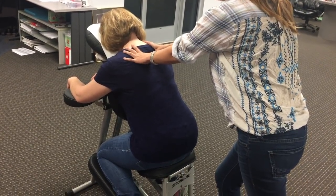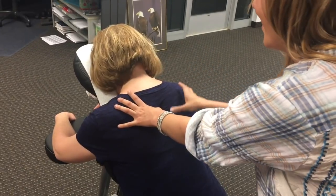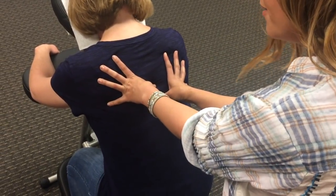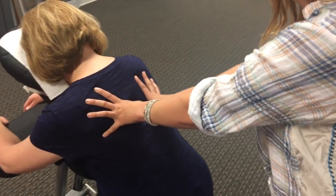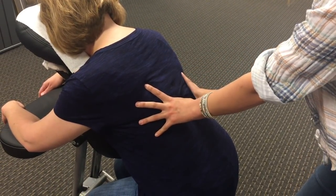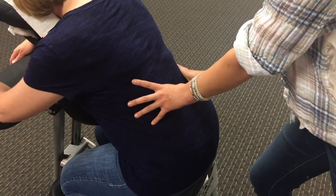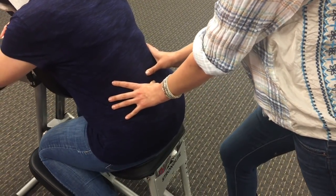Find their spine and then find the grooves away from the processes. You're just going to walk one thumb at a time. The trick to this is you want your elbow joints pointing out, not in, and you want them to be soft. If they're really hard and stick straight, that's going to put too much pressure into your client's spine. Nice soft elbows out, and your thumbs are not supporting too much weight. As I sink my thumb in between each vertebra, I'm just waiting for that tissue to move away from my thumb — I'm not the one moving it.